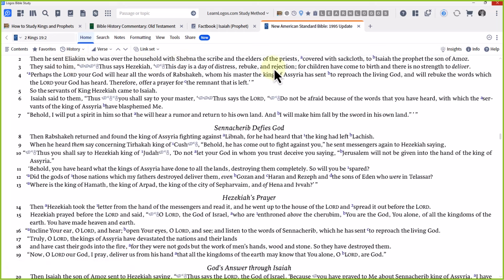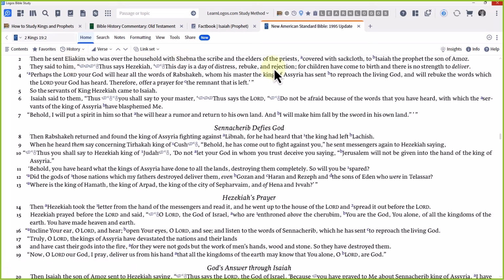Because in the case of prophets, we don't want to just search when they spoke. We might want to search on the things that they spoke, like, for example, messianic prophecy. Now, how do we do this? All right, so let's go to Isaiah 7:14. Very familiar passage around Christmas time. Therefore, the Lord himself will give you a sign. Behold, a virgin will be with child and bear a son.